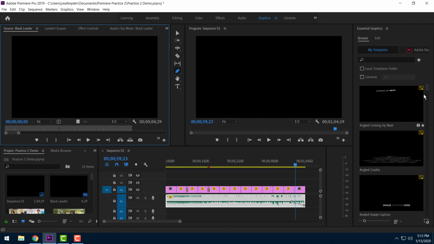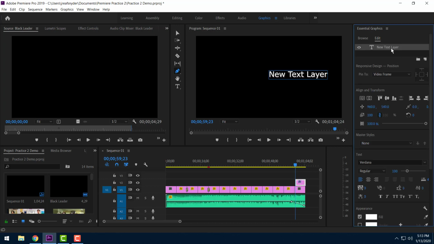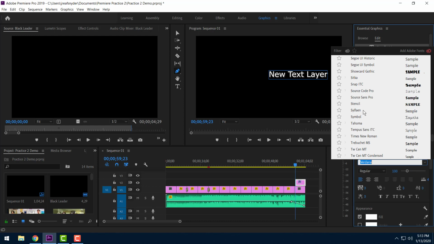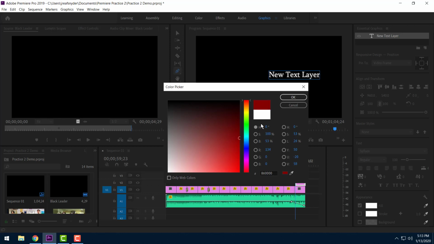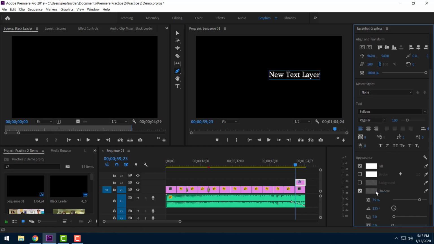That brings us into graphics, and then over here on the right-hand side, we have this new panel for graphics, and we're going to click on edit, and we're going to click on new. So new layer right here, a little piece of paper thing, and we'll create a new text layer. As soon as we do that, we have all our options for this new text layer we created. We can change the font down here to whatever we want it to be. We can do things like change the color. Right? Maybe we want red font, or maybe we really like that white font. Right? White on black is pretty easy to read. You can add shadows.